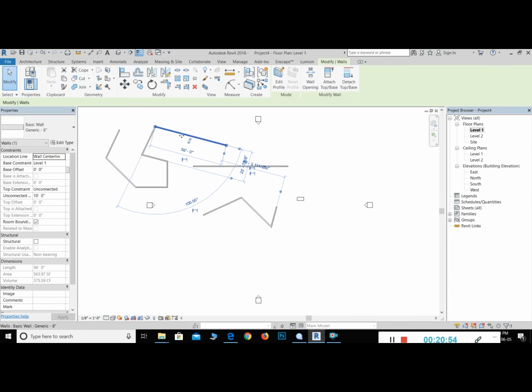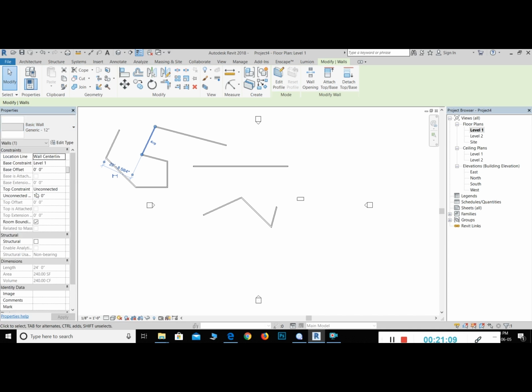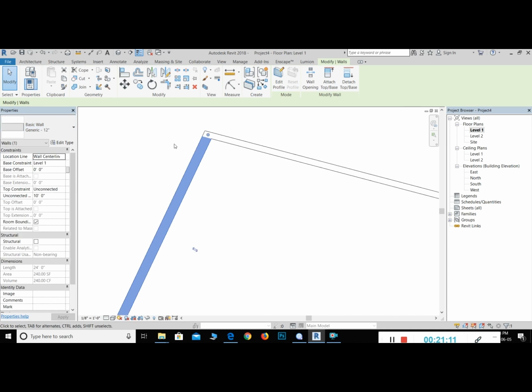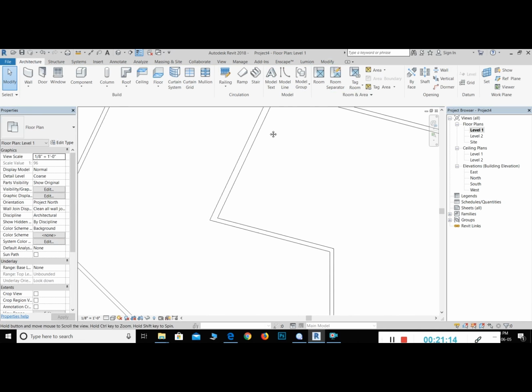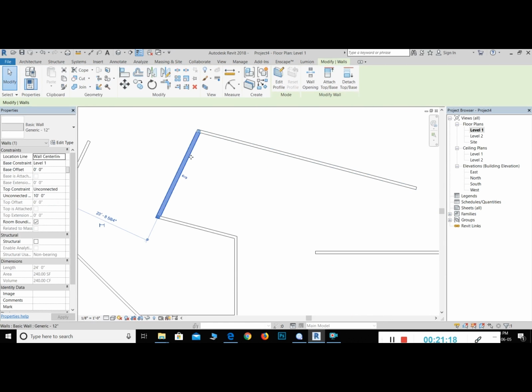So when you click on one of these, for example this one, you can also change any types of wall at the same time. Like I just change it to 12 inches, which is 1 foot, and then you go in there, you can see there's a different one. This is 8, this is 12, and this is 8 again.